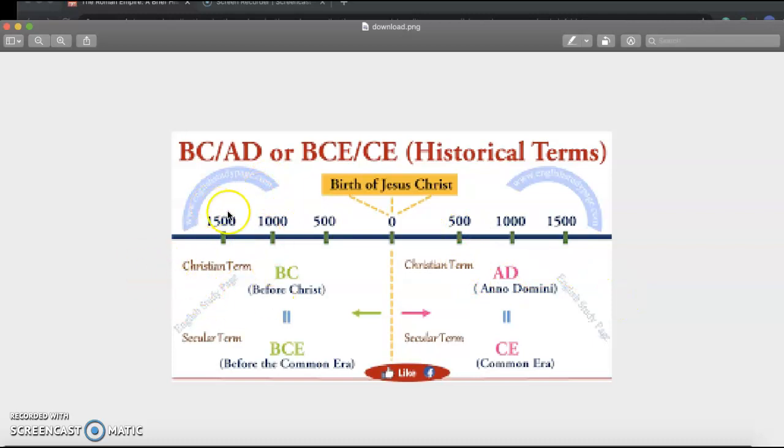So when you say, well, the Romans were in 476 BC a republic, you could also say the Romans were in 476 BCE a republic. Yes, and both would be right. So you can see at the top it says Christian term, and this is a secular term. That means everyone can use it. Usually when we see BC, that's just for the Christian religion, and this is what we used for a really long time, but now things have changed.